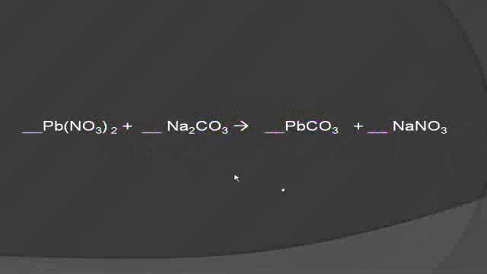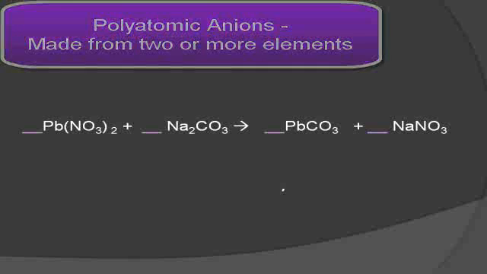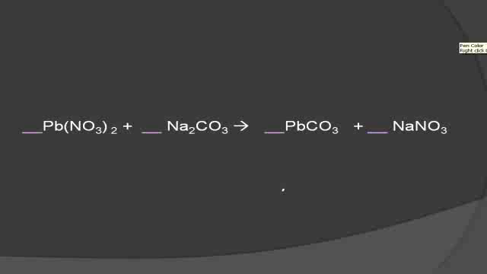Okay, here is a chemical reaction that poses another special challenge for balancing. The challenge in this one is the use of polyatomic ions. Remember, polyatomic ions were usually anions that were made up of many atoms. These atoms come as groups in the reaction itself, and I'll show you the groups that are in here.